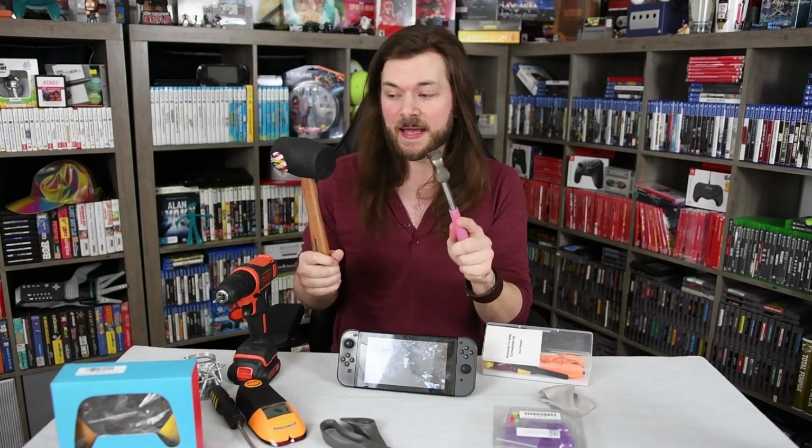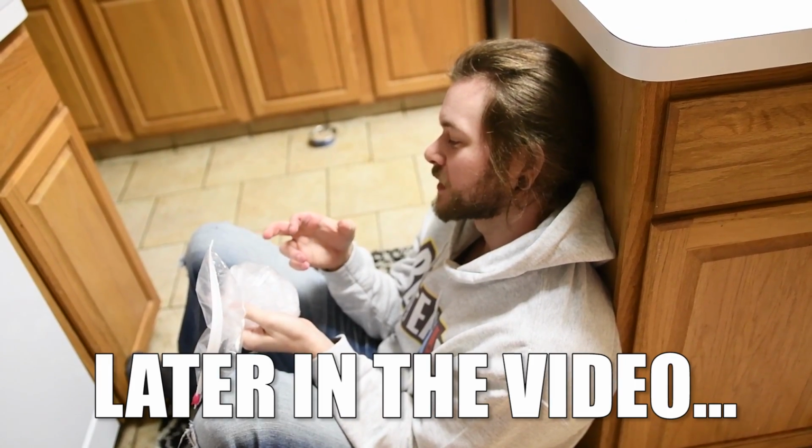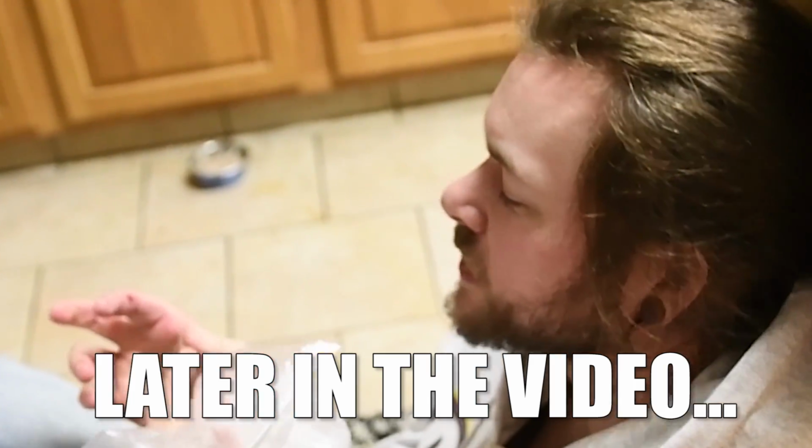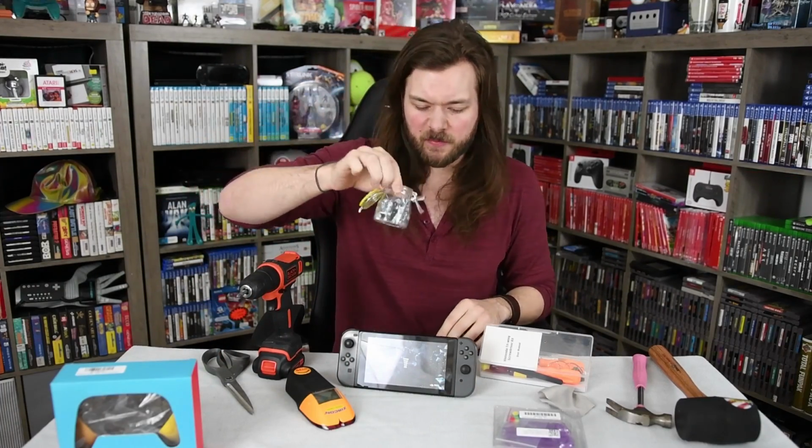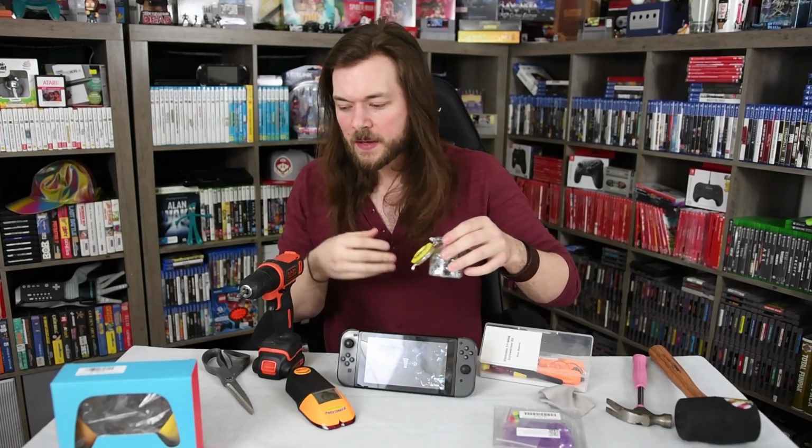I'm gonna show some of the process as I go, but for the most part, what you're gonna need is a hammer. Any kind of hammer's gonna do. You're gonna need a mallet, a stud finder, so you don't end up drilling into the wrong place. And I drilled into my finger. Fortunately, I kind of drilled like up and down, but it's very swollen. A pair of scissors. Oh, and just in case you lose some screws, just like a tub of rusty old screws that you find around the house. Any of them will do.